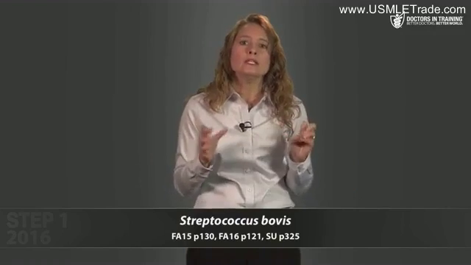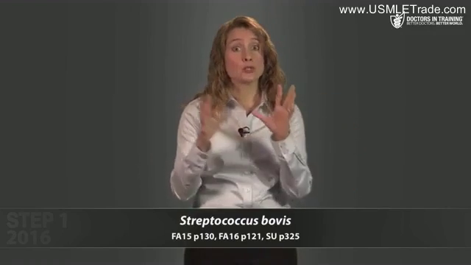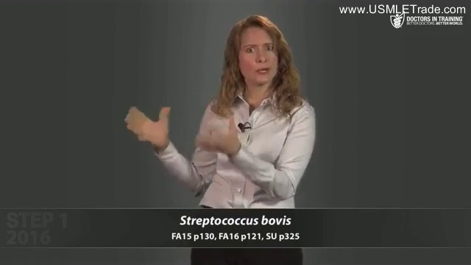Strep bovis is another type of group D strep. So we had group A strep, there's group B strep, and there's this category called group D strep. Enterococcus used to be called group D strep, but now it's been reclassified. However, strep bovis continues to be referred to as group D strep.